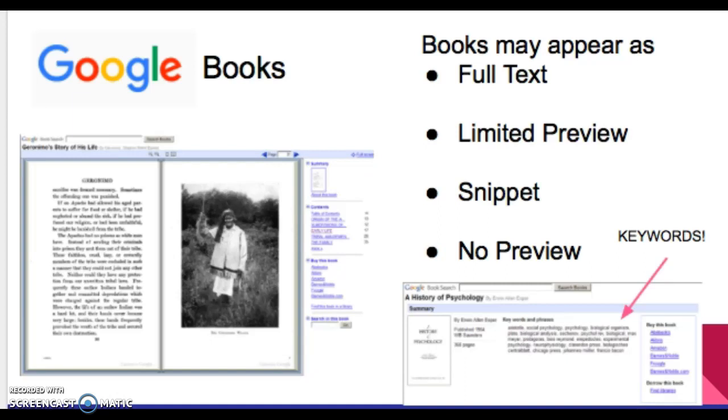And even in that case, though, as you'll see here on my screen, you can often find out what are some important keywords related to this book. This is really useful for researchers as well because it may be terms that you have not considered as using as your search terms. So Google Books are a great way to navigate through the world of research. It's a great place to start a research project, whether it's for your professional research or if you're working perhaps with secondary students as well.